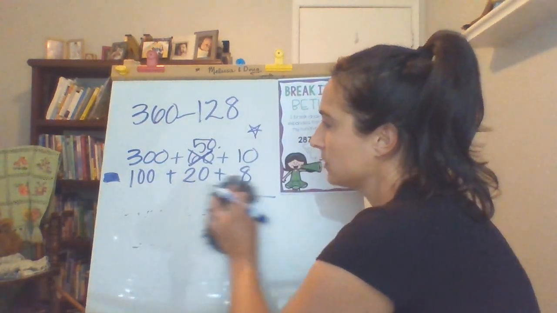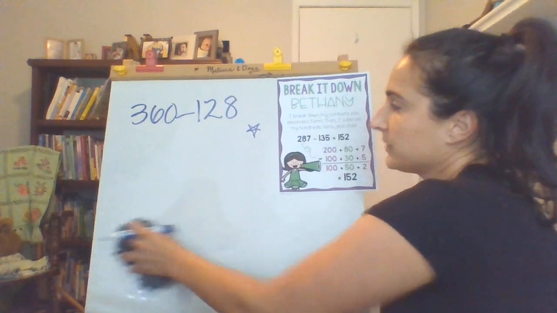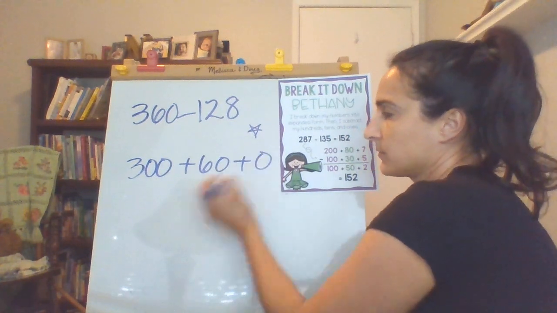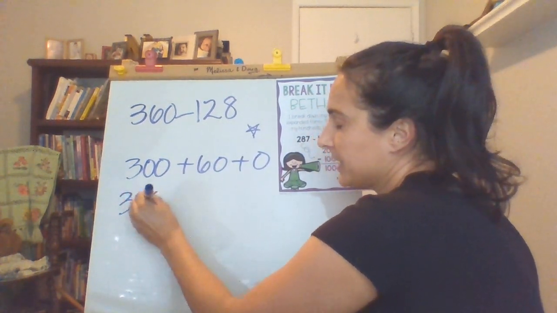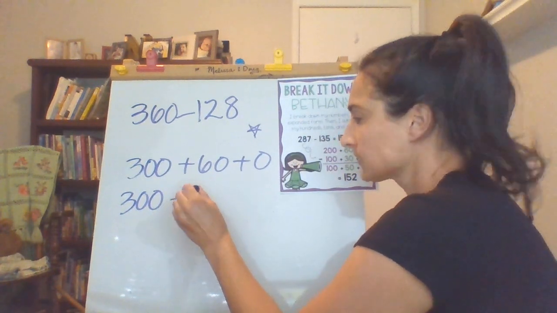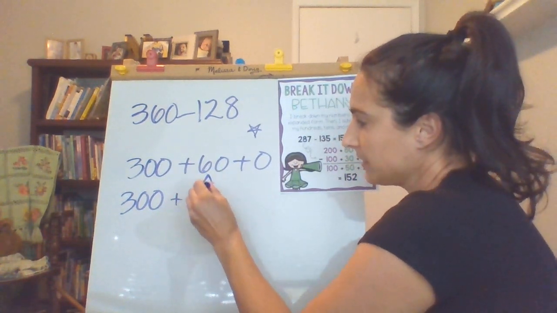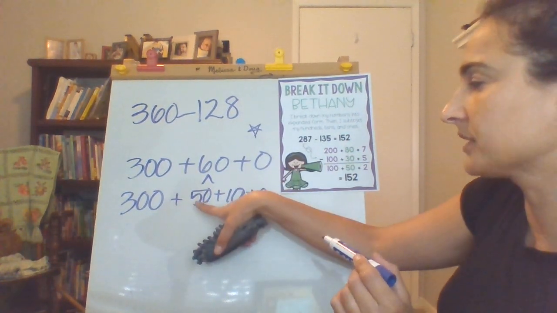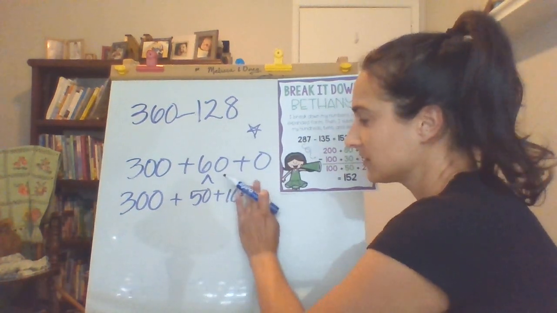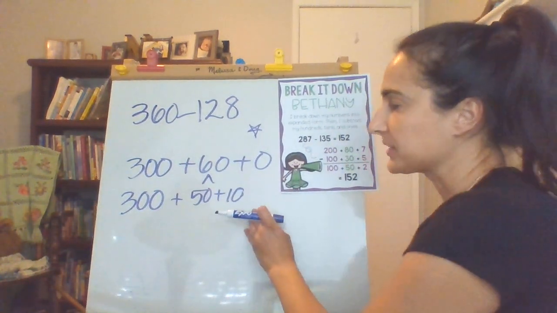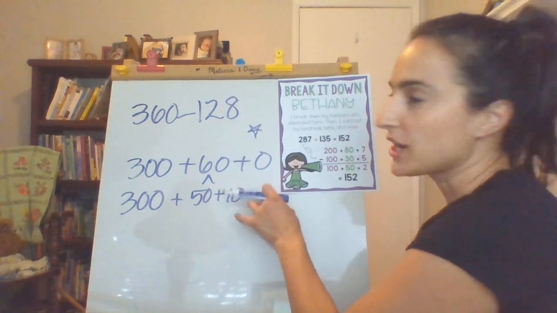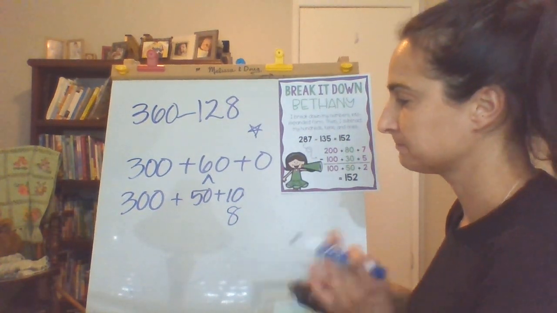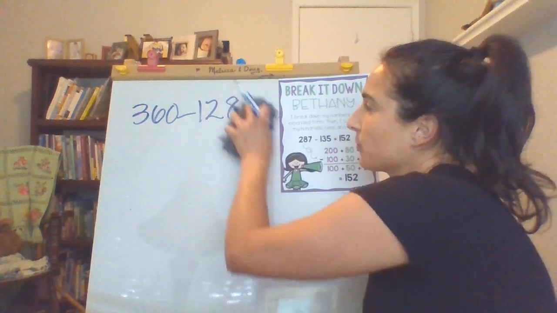Because I'm going to show you. Let's just use 360. I can break it down like this: 60, I can take 10 away. I can break up 10, right? So I'm really giving one of these 10s to my 1s. So it's still 360. My value doesn't change. That way I can take away my 8 from that 10. Okay, all right, great job.